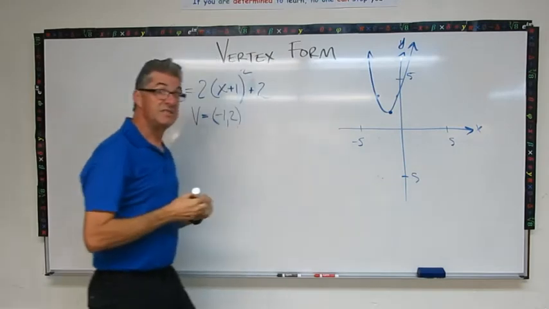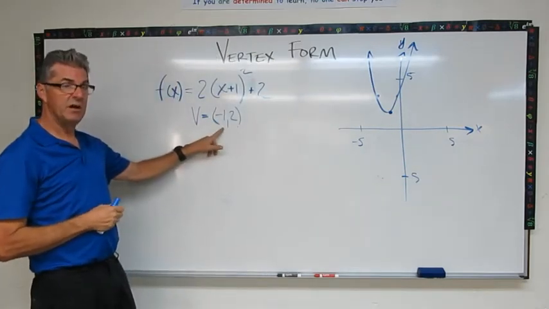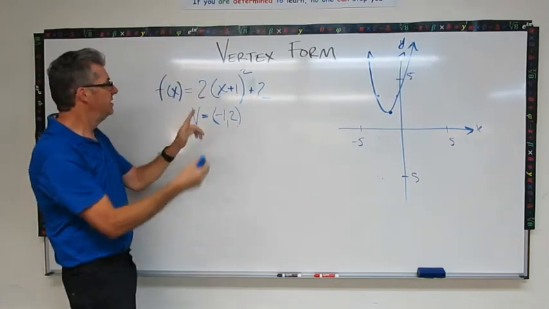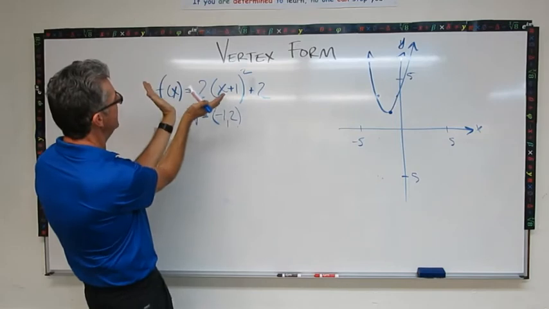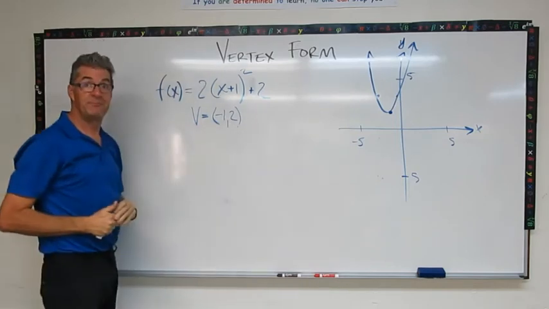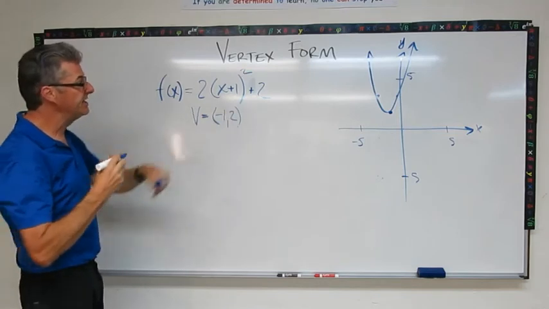So this parabola still opens upward, has a vertex that's shifted over to here, but now it's kind of skinnier. So when this number is bigger than 1, it's going to take that parabola and kind of skinny it up a little bit. Okay? I want to take a look at one that's really closely related to that one.